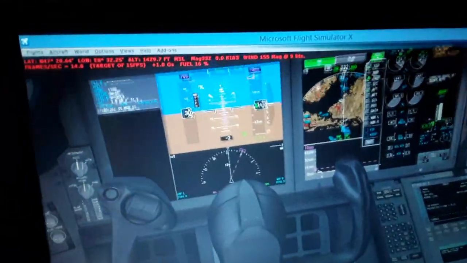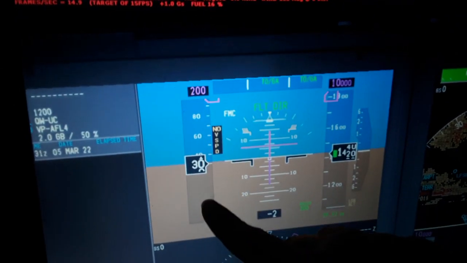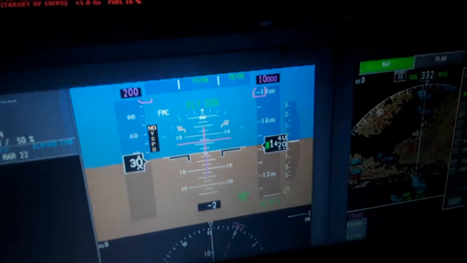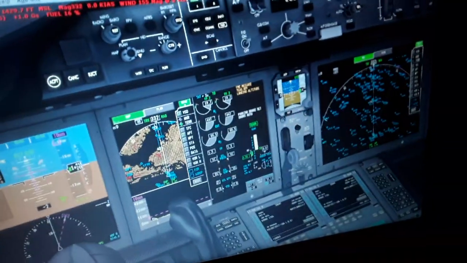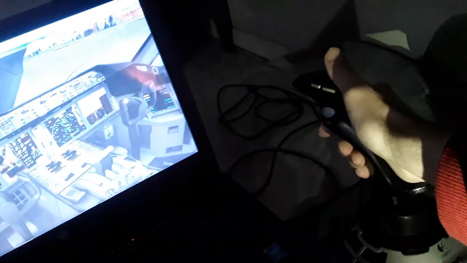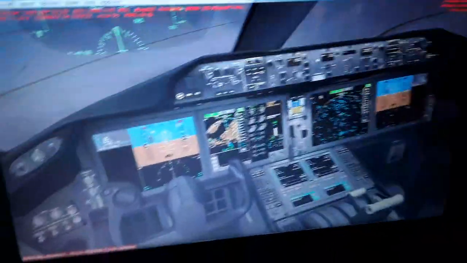So we need to monitor here when we fly in the primary flight display all the time. We need to monitor the airspeed is above the stall speed that is displayed with a number and red indication, usually below that. A warning indication. We have the stall speed just below the airspeed, so we need to apply more thrust over here and push the stick down, the yoke down of the aircraft, or the side stick, to increase the airspeed of the aircraft as we fly, to avoid the stall.